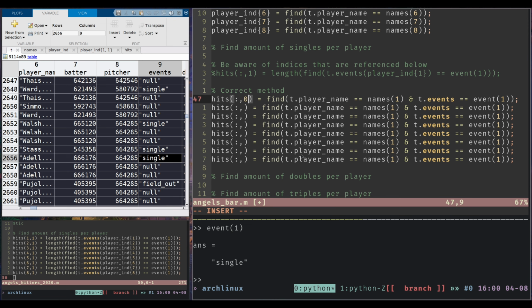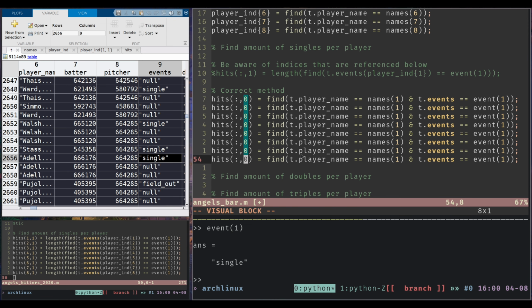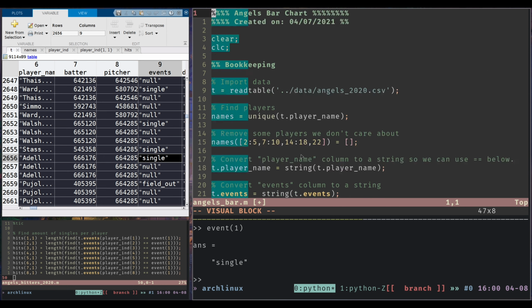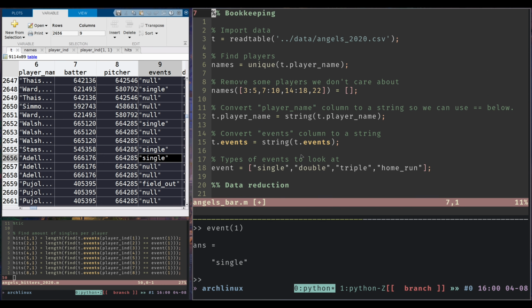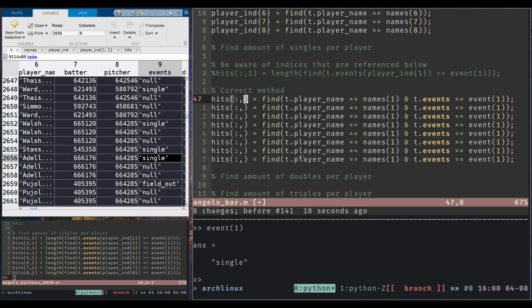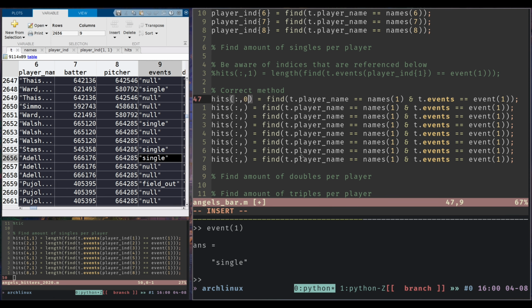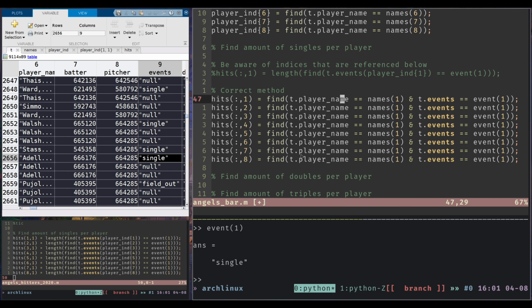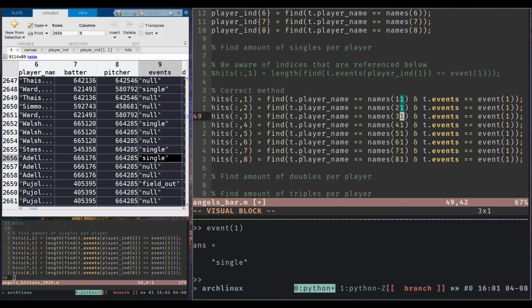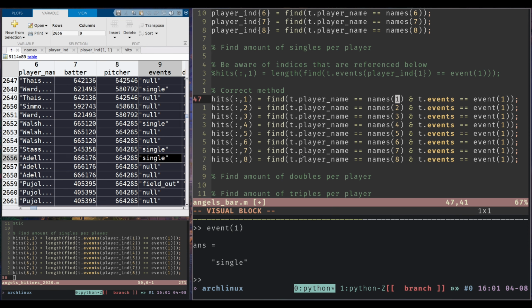So this would be from 1 to 8, and then 1 to 8.